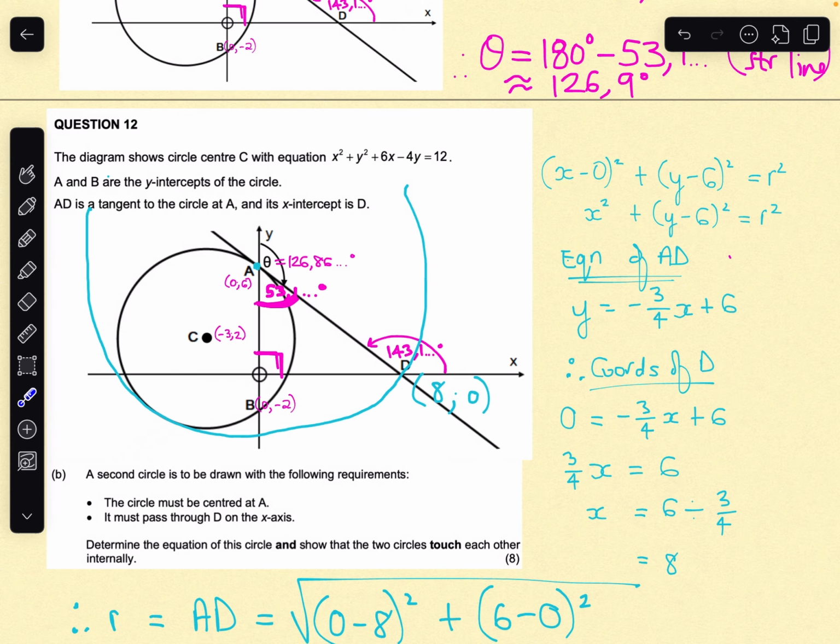And that would be just visually, the center of the circle is here, the point of intersection is here, so it's an internal touch, not an external touch. Whereas if the center of the circle was out here, then it would be an external touch. I don't know how you explain that, and I don't even know if it's important to explain that. But that's all I can give to this question.